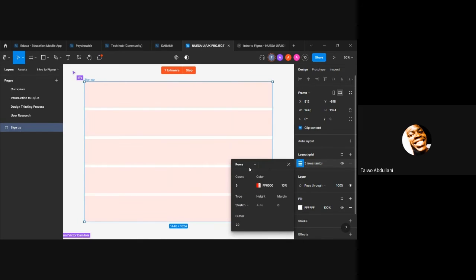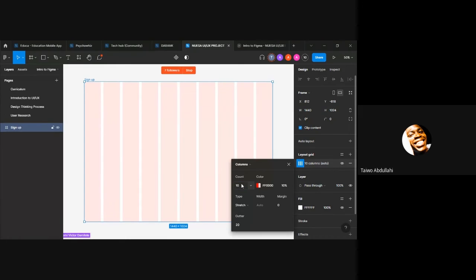Then this one is our row. You change it to any one you want. But for me, I want to use column because of whatever we are working with. There's no rule to our layout grid. You can do it anyhow you want it. The Yoruba people say Ojelo Malo. You do it anyhow you want, how you prefer it, how you think it can work. Let me change mine to 10. Then I'll give it a margin of 10 also. No, 10 is small. Let me give it 20.